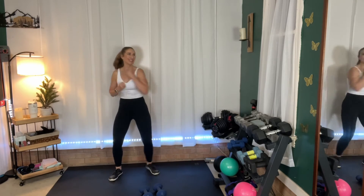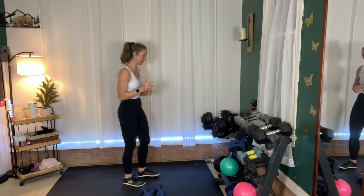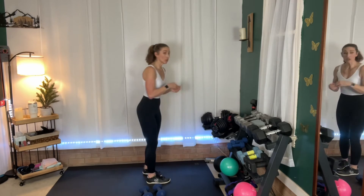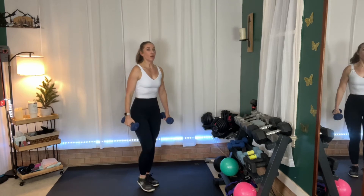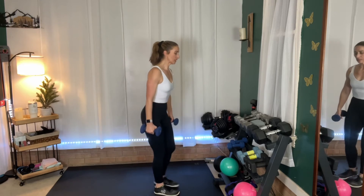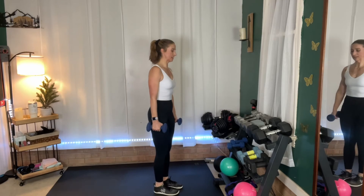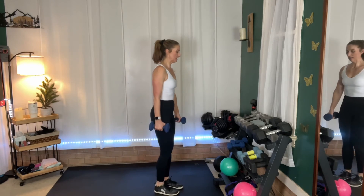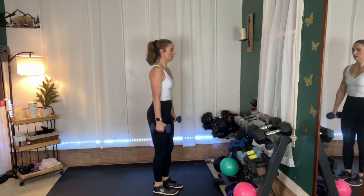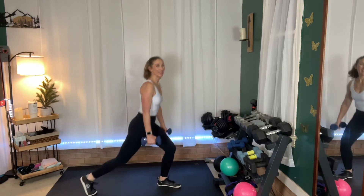You can do this. And rest. We have reverse lunges in 15 seconds. If you do not want to reverse lunge, you're going to do standing glute lifts — that's your other option. Otherwise, let's reverse lunge. We are already alternating for this. So when we are done with our 45 seconds here, what we're going to do is add a knee lift to make it a little more challenging.